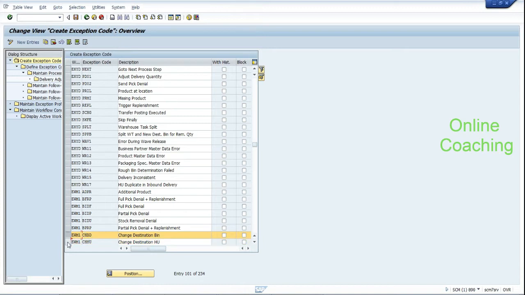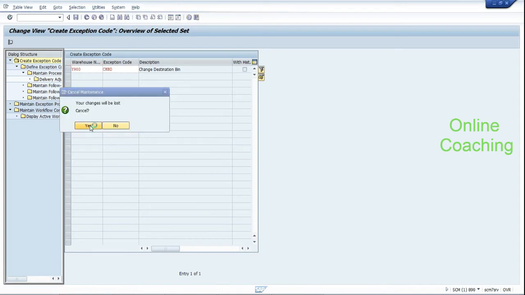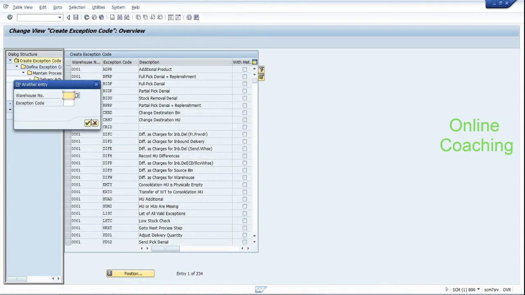Now, suppose for our warehouse I want to define that exception. I can just copy this thing. Because we don't have it here, I can use Suraj's warehouse, Y900. Oh, it's already available in Y900, that's good. So let me take you to the Y900 CHBD. I think Suraj already mentioned that thing. So Y900 CHBD.